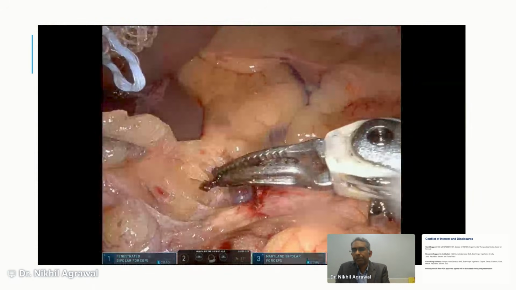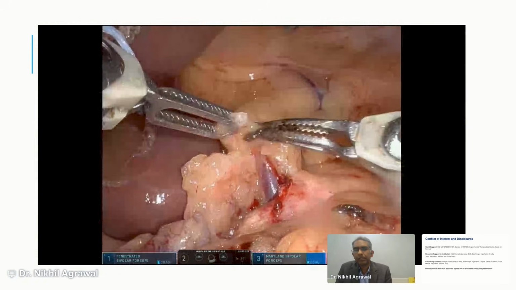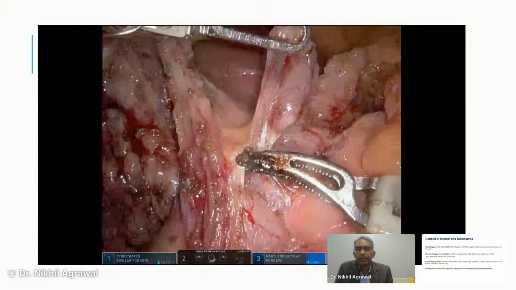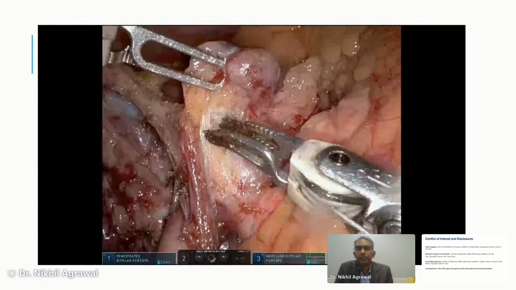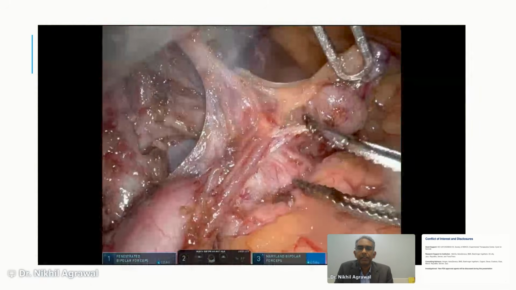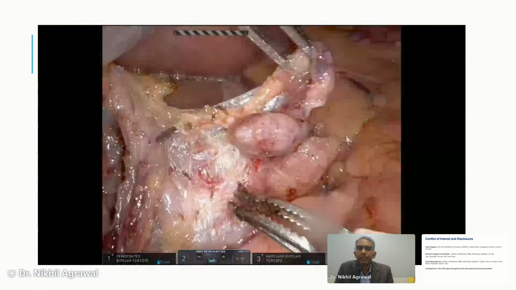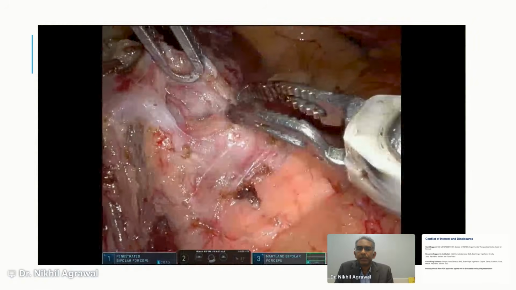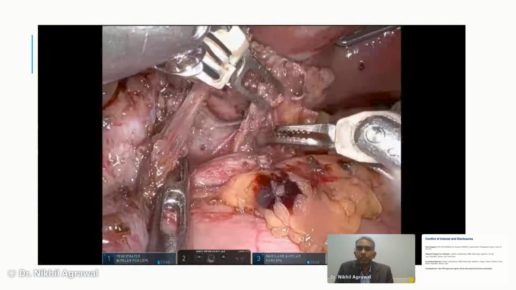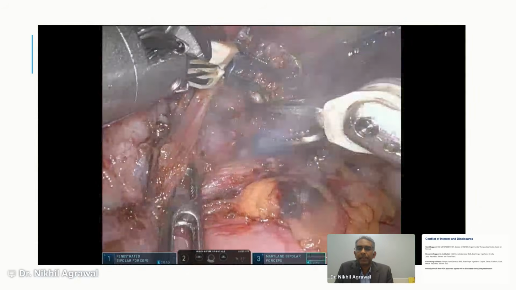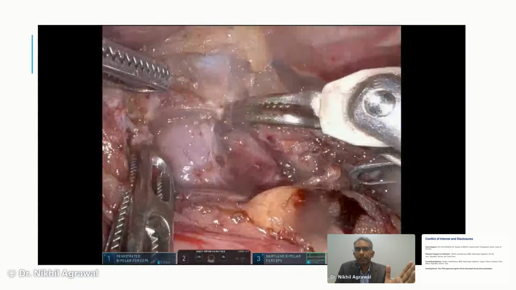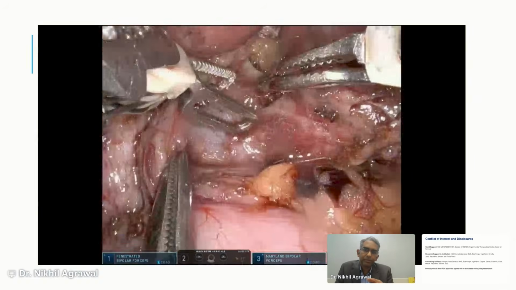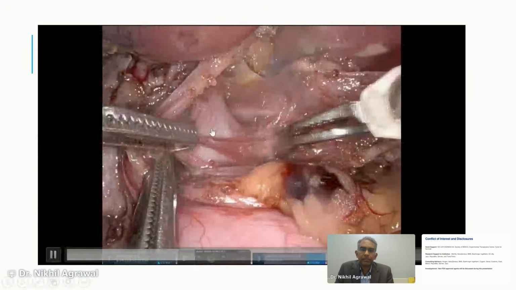That's called as peel. So now what I'm working on is station 8 lymph node that is above the hepatic artery. And then you can see the hepatic artery. You can see there was a lymph node along the GDA. You saw this hepatic artery has now been cleared, not completely, but we have dropped the tissue from there. This is left side of portal vein. This is portal vein.